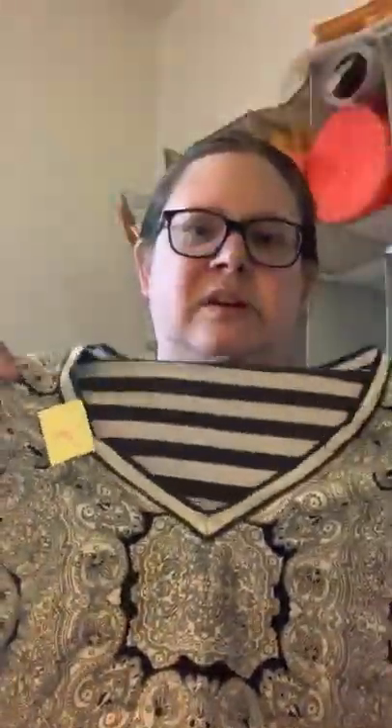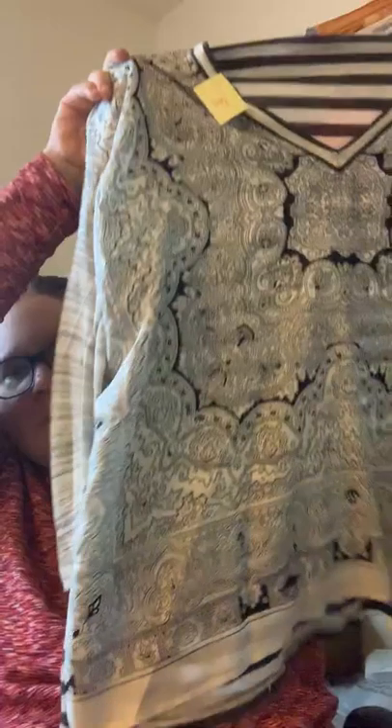This is another Cabi piece and it's absolutely adorable — I wish it was my size. It's black and white or black and ivory. The front is a silk material with a beautiful boho or ethnic pattern, really really pretty. The sleeves are striped and the back has black and white stripes. It has a lot going for it without being too busy. Size medium, $3.93. Style number 347, and the front is 100% silk — I don't think I've ever found a Cabi piece that was silk before.